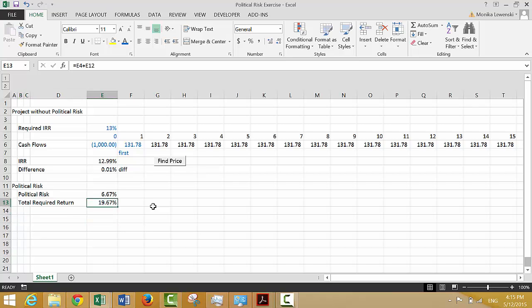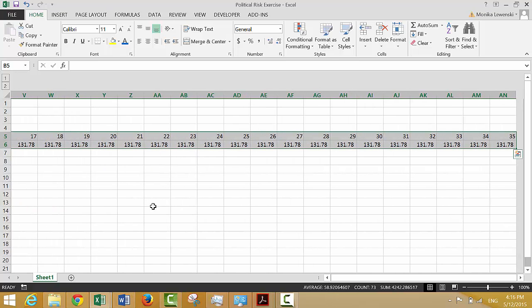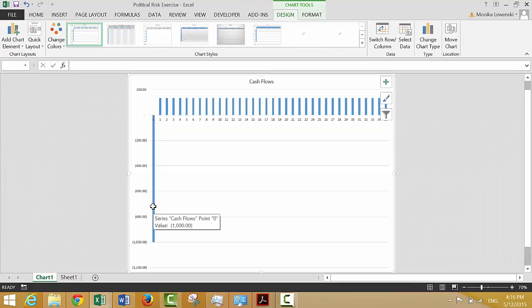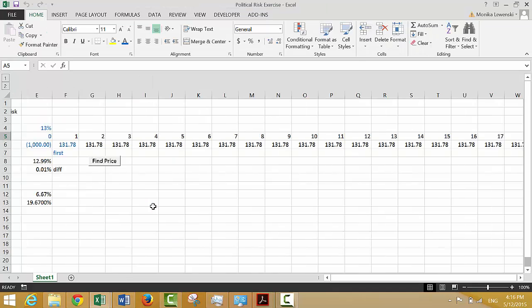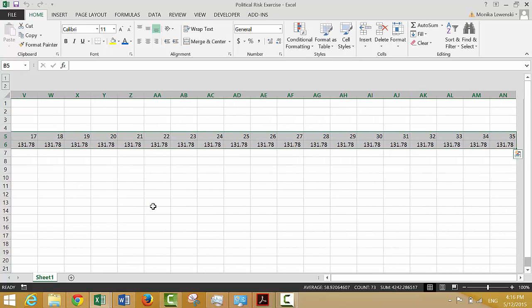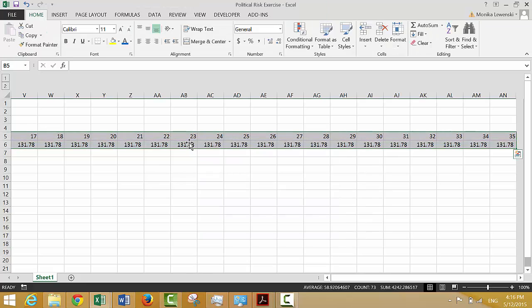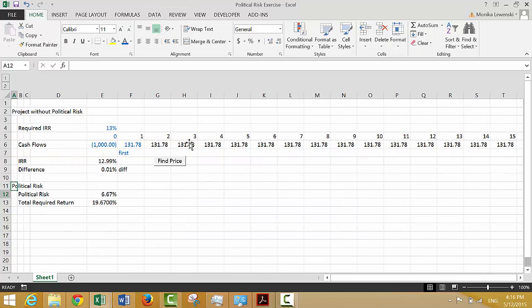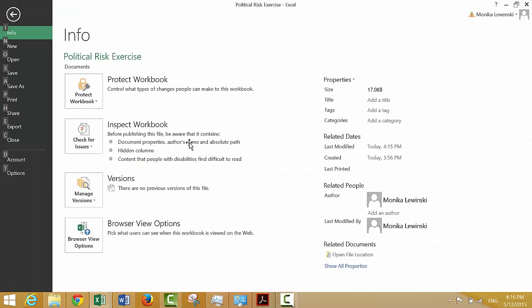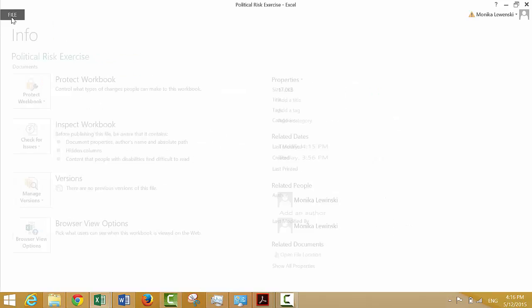I don't know. Okay. Now, again, if you want to make a graph of this, here, another shortcut key is first select the whole area, and then if you want to make a graph on a different page, you press this, and if you want to delete the graph, Alt-E-L. Okay. Now, if you want to make the graph on the same page, you press Alt and F1, and it puts it on the same page. Okay. And why did this give me so many things? Alt-H. Oops. I think I put Alt-F just now.